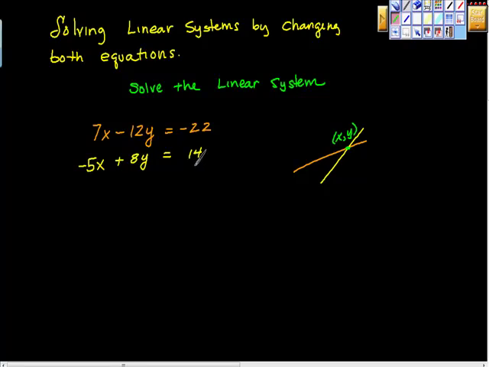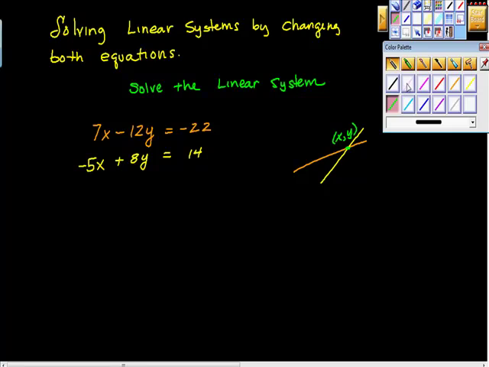So now what I'm doing is looking at these things, and I'm saying, you know what, I could think about this. If I multiply this equation up here by positive 5, and I multiply this equation down here by positive 7, I'd have 35x here and negative 35x here, right? Which sounds pretty good, but when I look over, I realize, look, the least common multiple here is a smaller number. It's just 24.